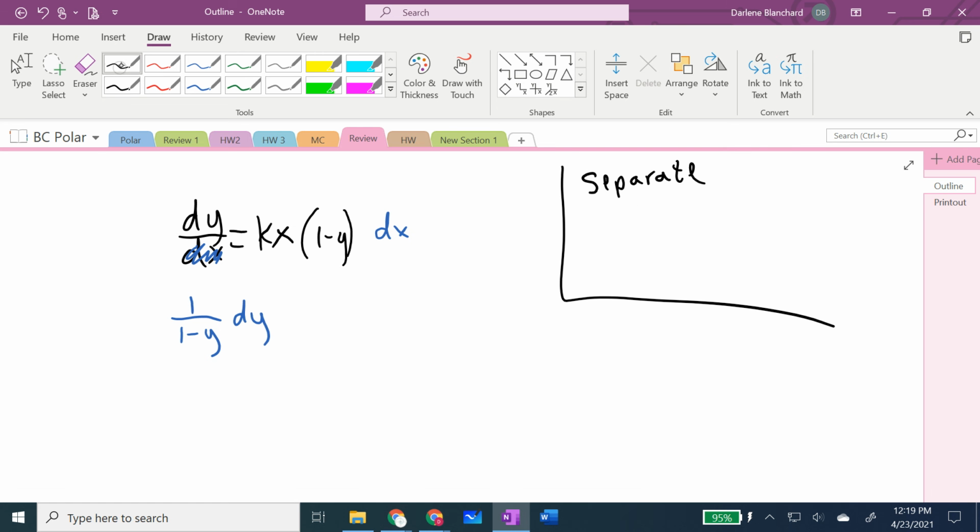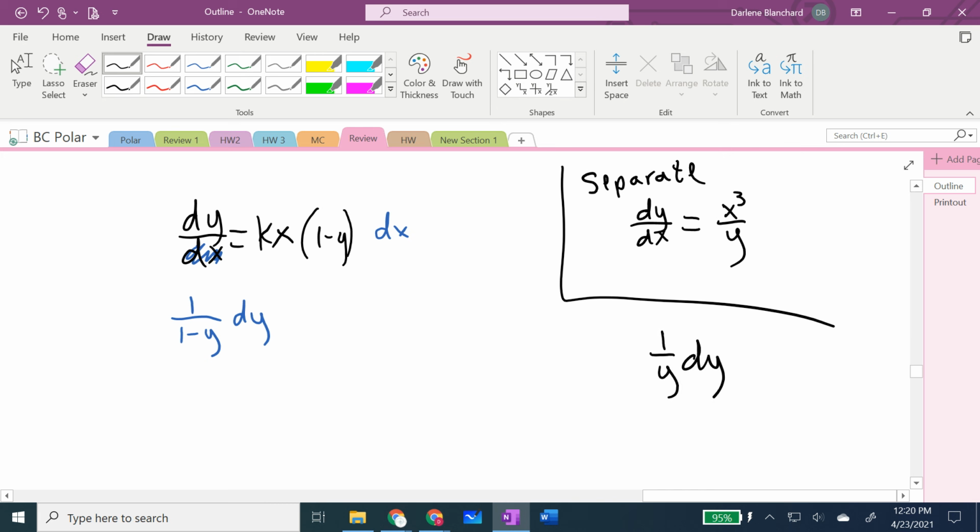Let's say they might give you this. Don't feel like they are always going to create a 1 over y dy situation. Think through the multiplication and division. If this is your situation, multiply both sides by y and see that it is not the 1 over y, it's a y dy. And then go through your process.